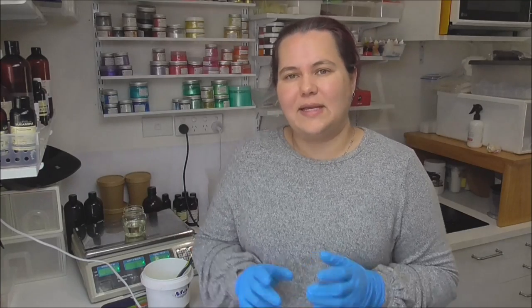I had a request on my Facebook page a few weeks ago to make a loaf of soap using pink sugar, which has notes of strawberry, raspberry and citrus, and it's all on a base of vanilla and white musk. Now, because this fragrance oil does turn soap a really dark colour, I am going to do my base soap in black using activated charcoal, which is meant to be very good for the skin, and we'll be adding some pink highlights as well. So let's go get started.